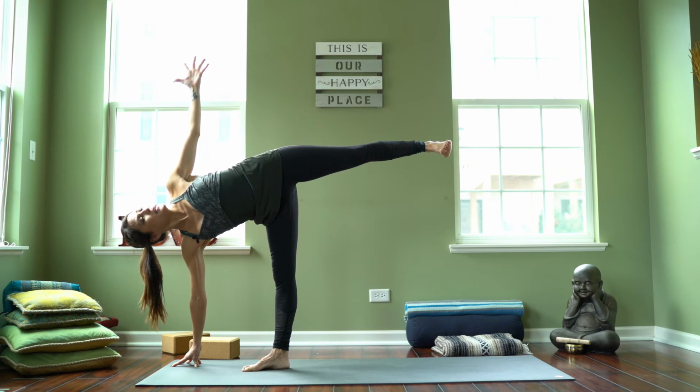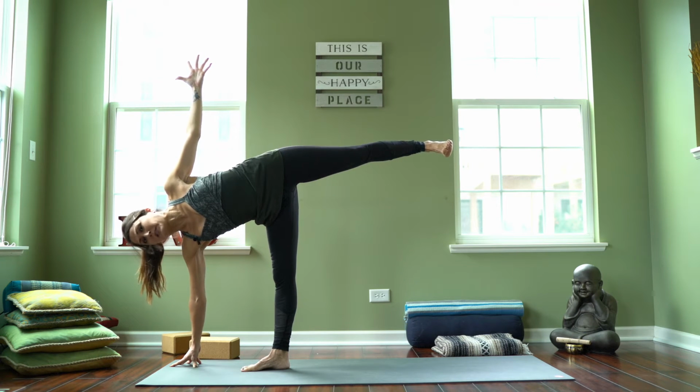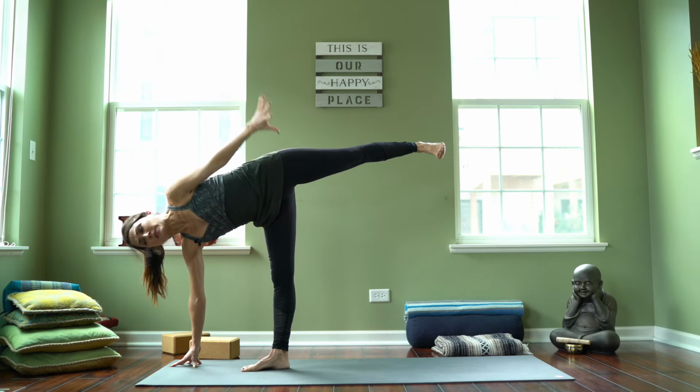Good. Hold right here, a couple breaths. Taking your gaze up is more challenging, so you can keep the gaze forward or even look down to the mat to start. And then practice taking that gaze up. Because there will be a point when you come into this pose where you can just kind of hold it and you need to take it to that next level. One more breath. Slowly lower down.